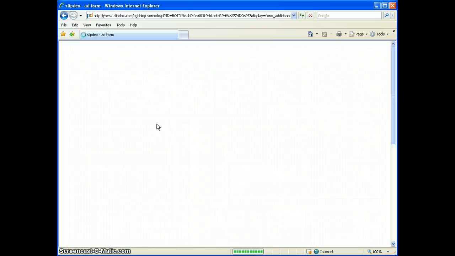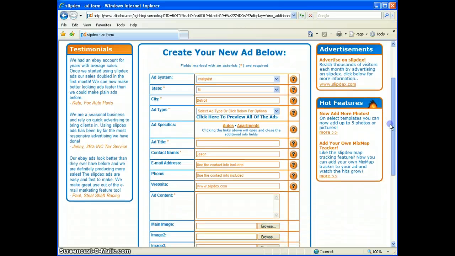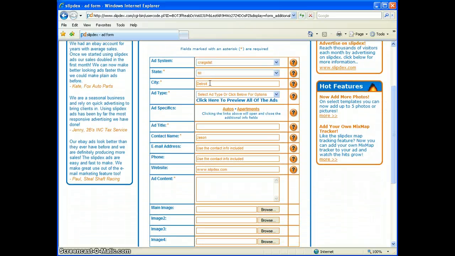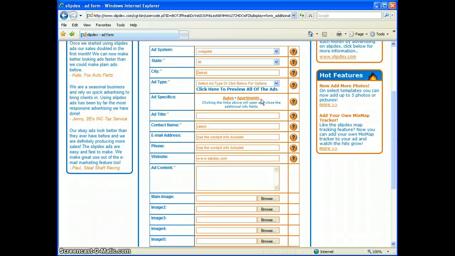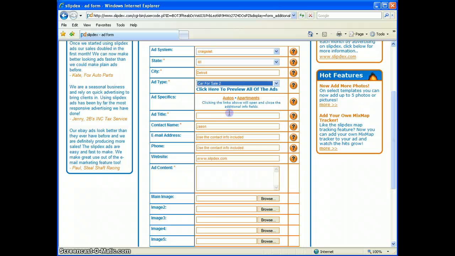So if we create a new ad, it'll kick us back over to the form, and you'll notice that everything is basically filled out for us already except for the new information for the new kind of ad that we want to make. So what we'll go ahead and do here is just make a generic ad, and we'll select the car for sale number 2 template.